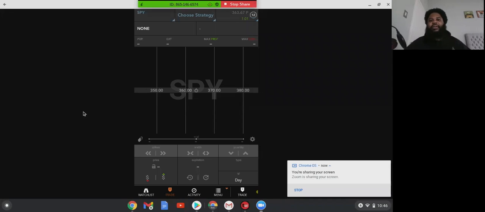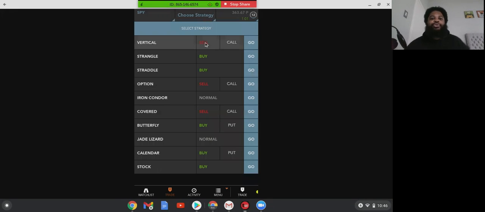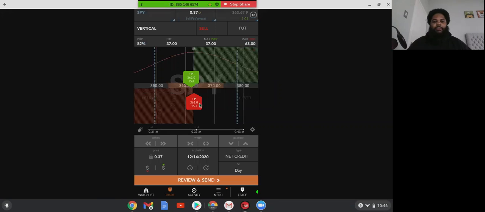Okay, right here you can see my screen, and I'm in the Tastyworks platform, and I have the trade marked up. So right here, I'm gonna go and choose the strategy. I'm gonna do a vertical spread, put selling spread. So this is like one-on-one for beginners. This platform is super good. It has all of the statistics, like the standard deviation. So I'm just gonna show you guys how I mark up a trade.